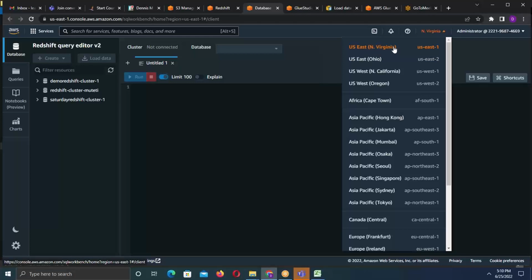If you are creating some clusters, or especially some ETL jobs, you are working on this server within that particular region. So if you change it, most probably whatever you are working on is not going to show within that particular server if you choose a different one. So that's the reason why.